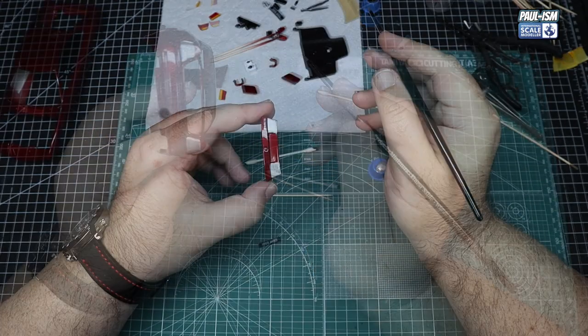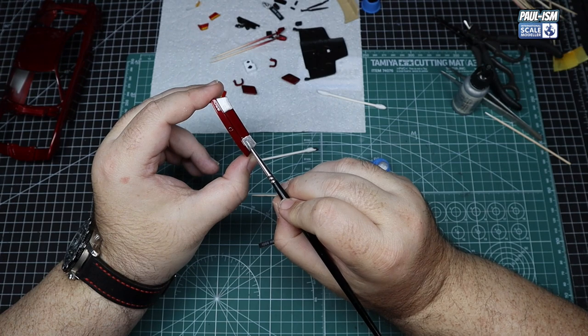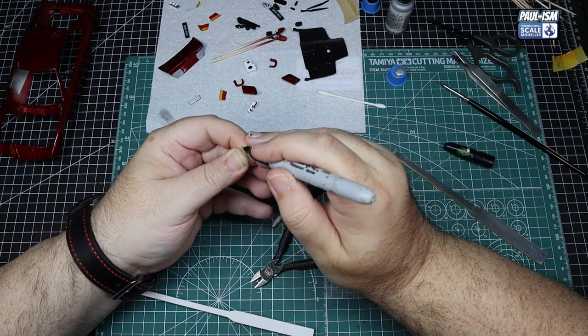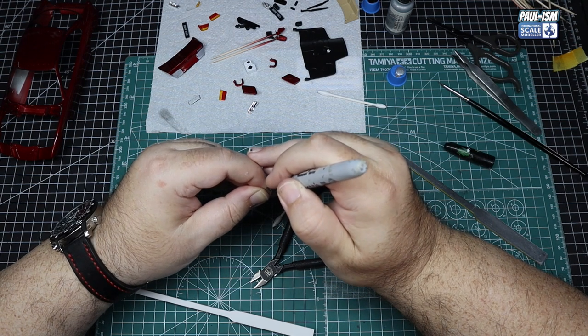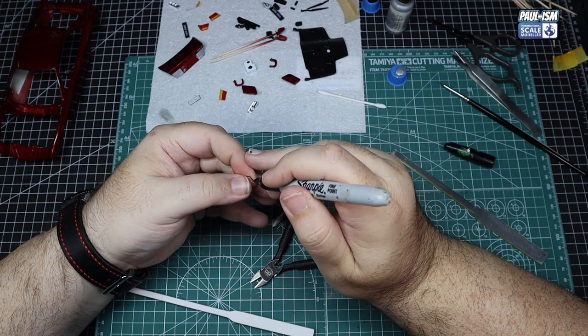In hindsight, I should have used bare metal foil. Why I didn't, I honestly do not know. I normally do. But for some reason, I think I was just on autopilot trying to get this thing done, because I've still got no idea how it's all going to go together. I've still got the interior to fit in and the boot. So I've got no idea how this is all going to fit. So just kind of getting to that point and getting there as quick as I can.